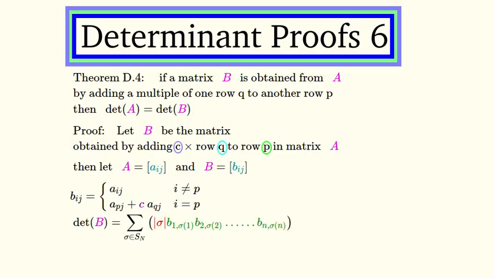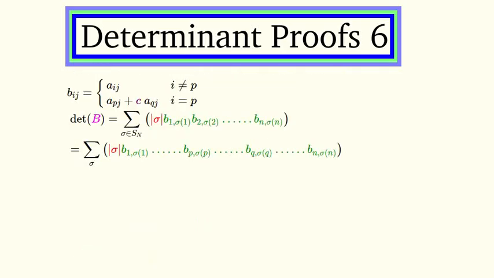So now we'll expand out the determinant of matrix B using the definition, and we'll have to eventually get it to equal the determinant of matrix A. And we'll expand it out to see rows P and Q in particular. We can make Q bigger than P here without loss of generality, because swapping their places won't affect this proof. So now I'll just scroll up the screen here to make some more room.